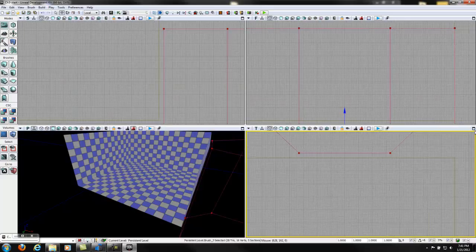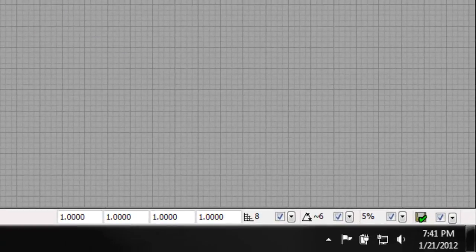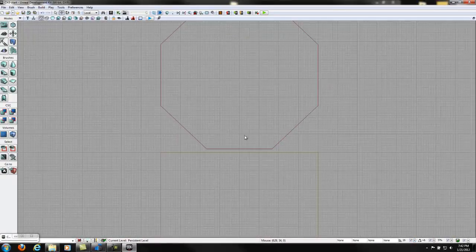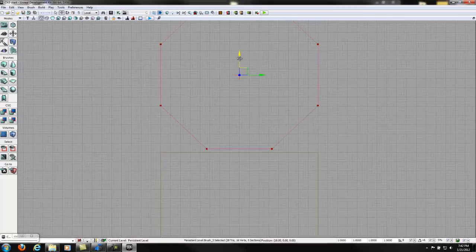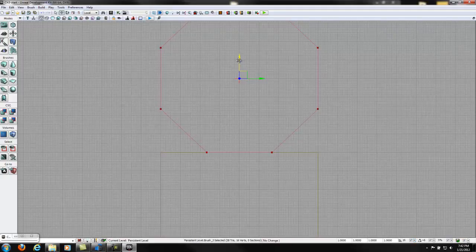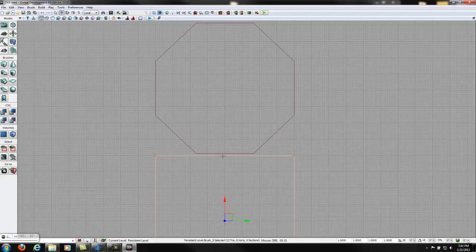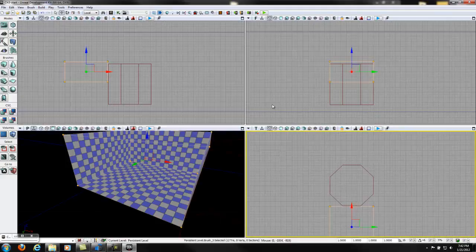So you go to the top viewport, and in the top viewport I'll line up my rooms. Let's just make sure that we have 16 unit steps. Make this 8 and move it up. Make it 16 units and move it one step up. So here the two rooms are 16 units apart along the x-axis, and then I minimize this viewport.